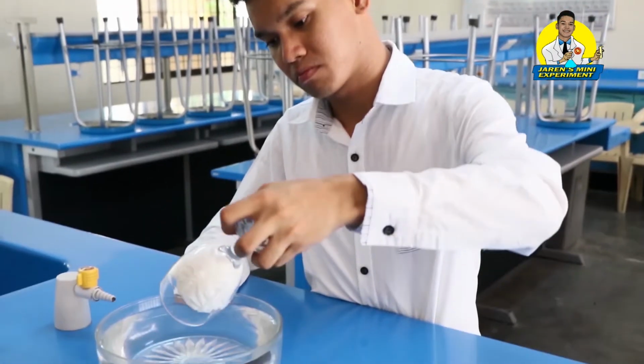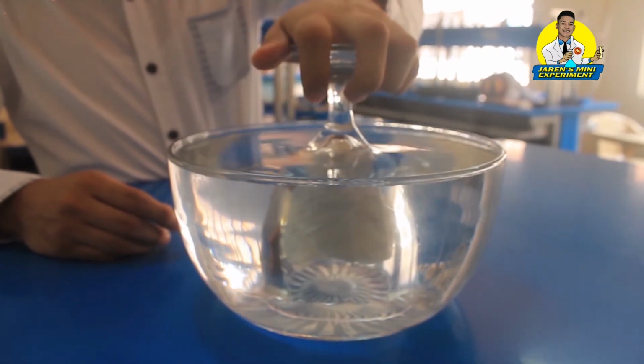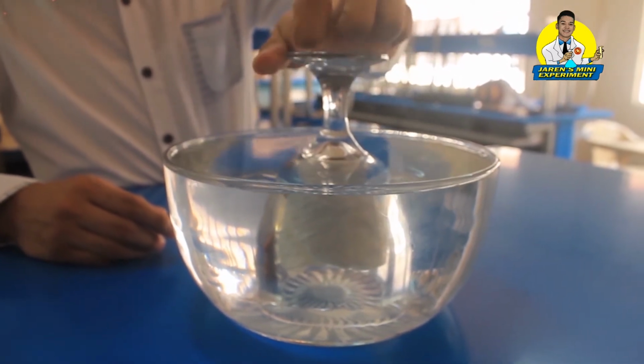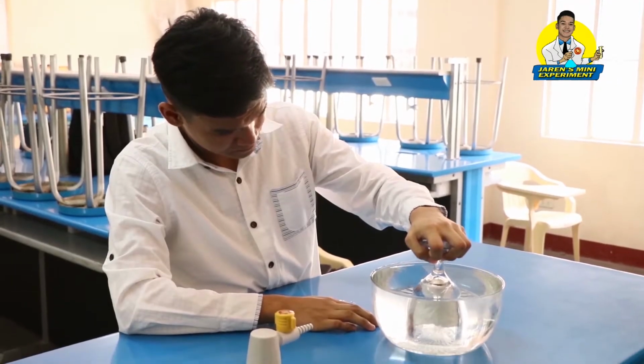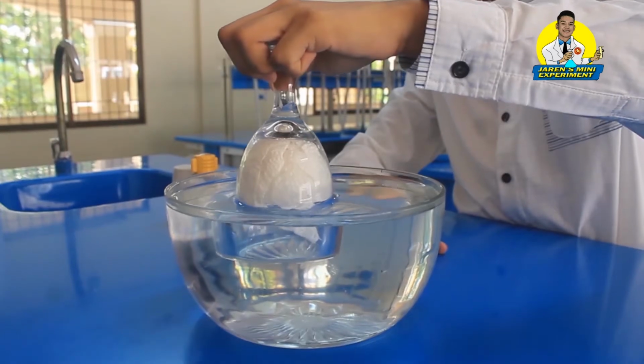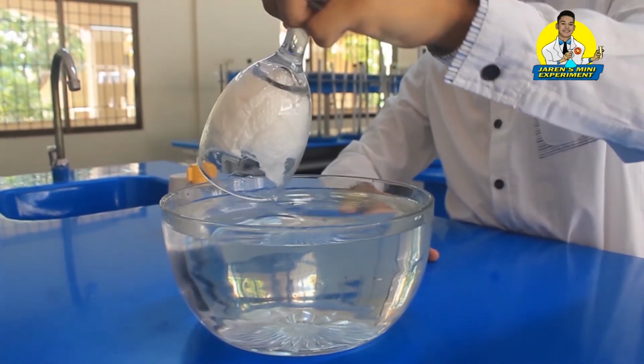Carefully turn the glass upside down. Ensure that the glass doesn't tip to the side. Pull the glass straight out of the water. Ensure that the glass doesn't tip to the side.